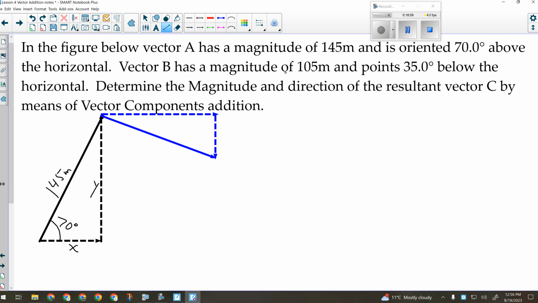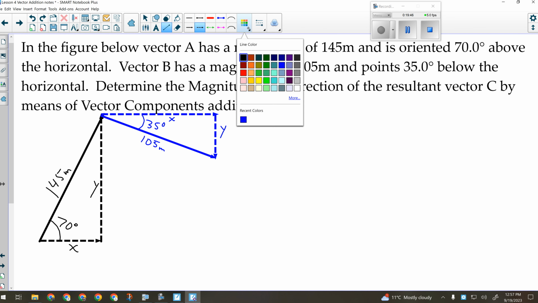So there's the triangle for my second vector. Okay. This angle here is going to be 35 degrees. This is going to be 105 meters. This side will be X or Y. This is X, it's the horizontal side, and this is Y, it's the vertical side. Okay, now, both my X's go to the right, but one of my Y's goes up and the other goes down. So I'm going to have to keep that in mind when I get to the point where I'm adding my Y's together. Right? So, where would I draw a line that represents the total displacement in this situation?